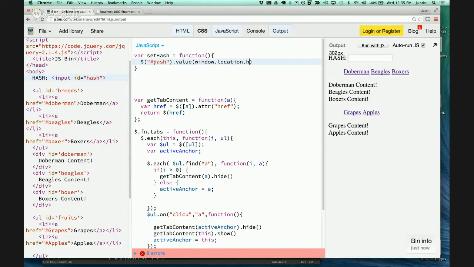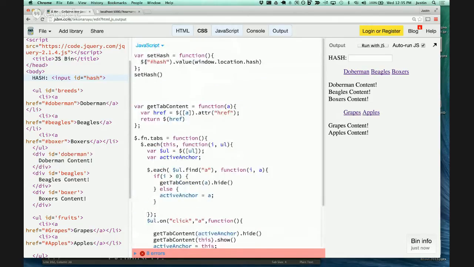What is it? It's a hash. What is it called? Is it hash? I think it is hash. Hash? Okay. That's hash.